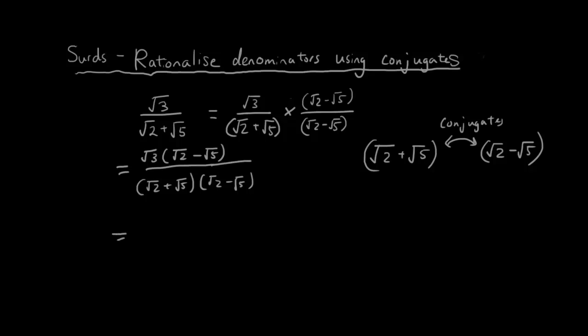One very big fraction. So now let's work on it using distributive law. I have on the top square root of 6 minus square root of 15. And on the bottom I have square root of 2 times square root of 2 is 2. Square root of 2 times square root of 5 is square root of 10 minus square root of 10. Then square root of 5 times square root of 2 plus square root of 10. And square root of 5 times negative square root of 5 is negative 5. So therefore this ends up with square root of 6 minus square root of 15 over, the negative square root of 10 plus square root of 10 cancel each other out. So on the bottom I have minus 5 plus 2 which is minus 3.